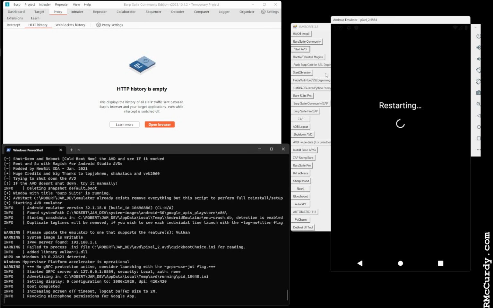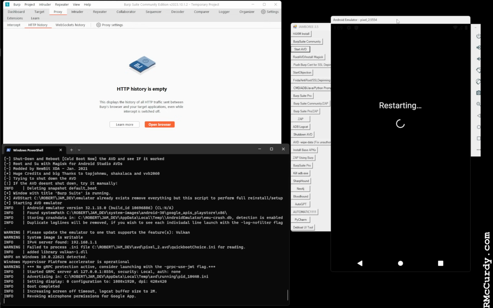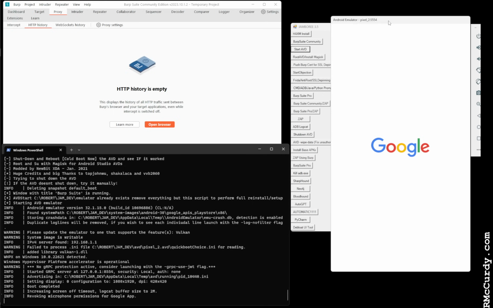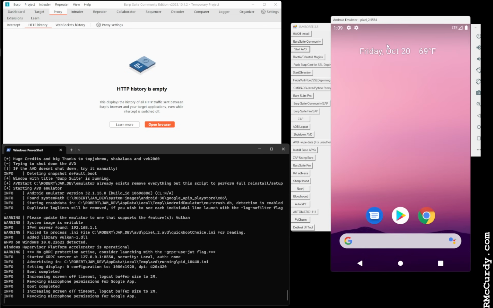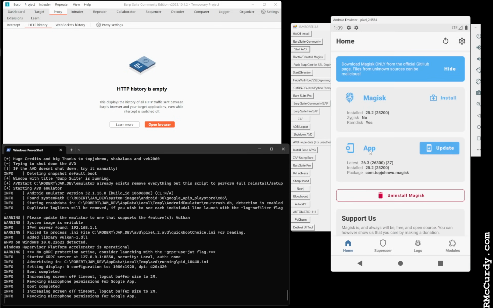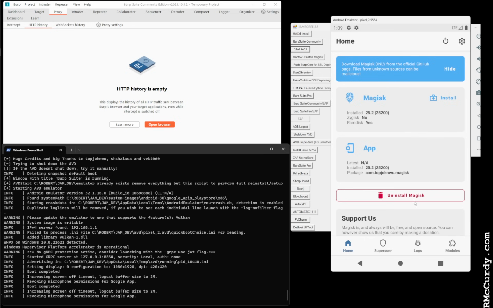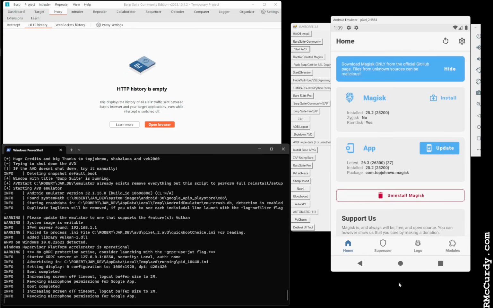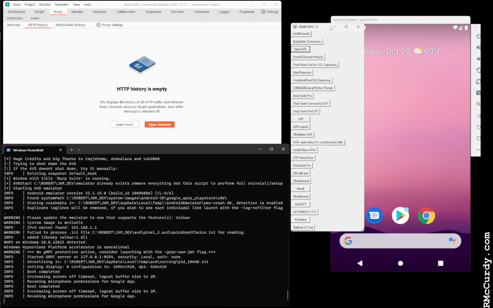So after this reboot, we'll be able to push the Burp certificate for SSL unpinning, and that'll be the last piece we need to really bring it all together, give us all the visibility we need. So we have our certificate here downloaded from Burp Suite, but now we need to push it to our emulator. And our emulator, we just now got root. It's all happy. You can come in here, update the app if you want. You don't necessarily need this. You just need some superuser at some points. So you could install a different superuser, play around with whatever you want. But in general, all your anti-root stuff is going to be included and not trigger anything in there.